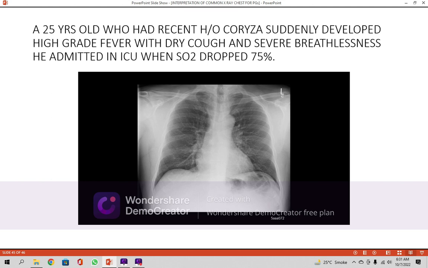The X-ray is shown here with all parameters looking normal except the lung fields. Look very carefully. You compare apex with apex, first intercostal space with the first intercostal space, second with the second, third with the third, fourth with the fourth, and so on. You see here, this is the highlighted area, and here look at this.